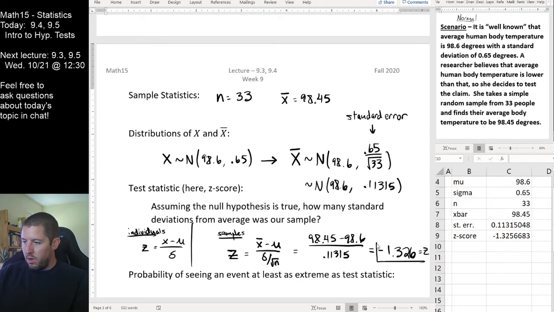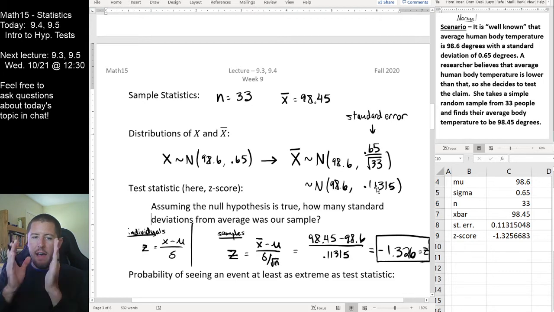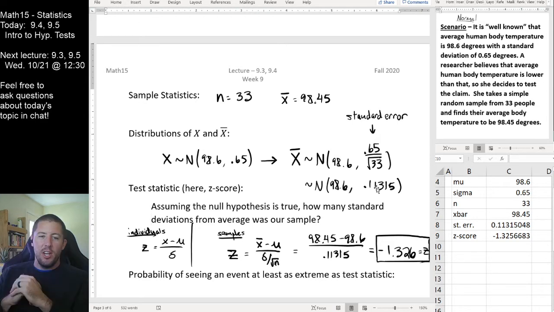So we've computed what we will call now our test statistic. It's called a test statistic because it's associated with our hypothesis test here. This is our computation of saying if the null hypothesis were true, then the sample that we drew is this many standard deviations from average. And what you should notice is that this is not too wildly far from average, right? We typically think of things that are within 2 standard deviations of average as being typical results. That is very much a hand-wavy, finger-quoting statement. But still, to see 1.3 standard deviations from average, it's not too weird. It's not very strange to me.